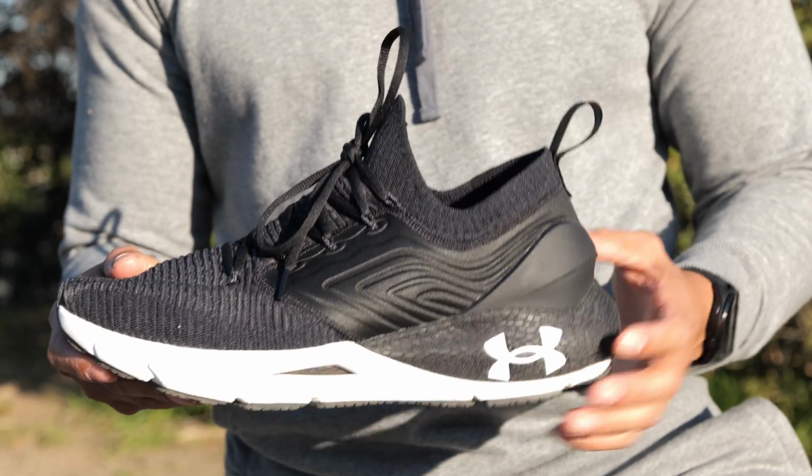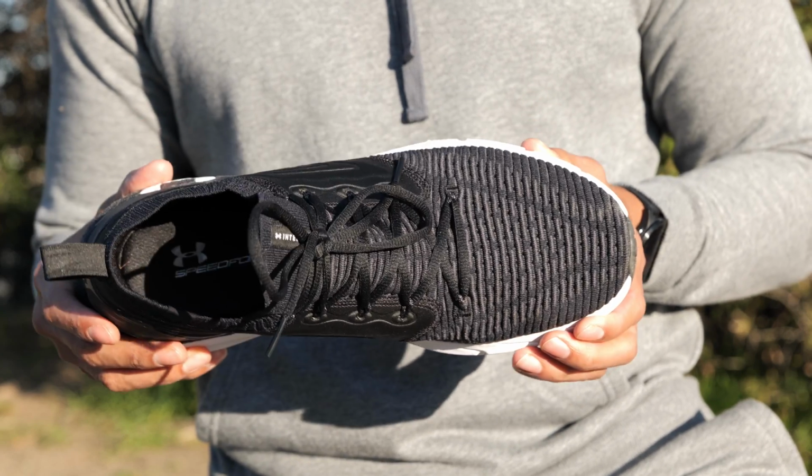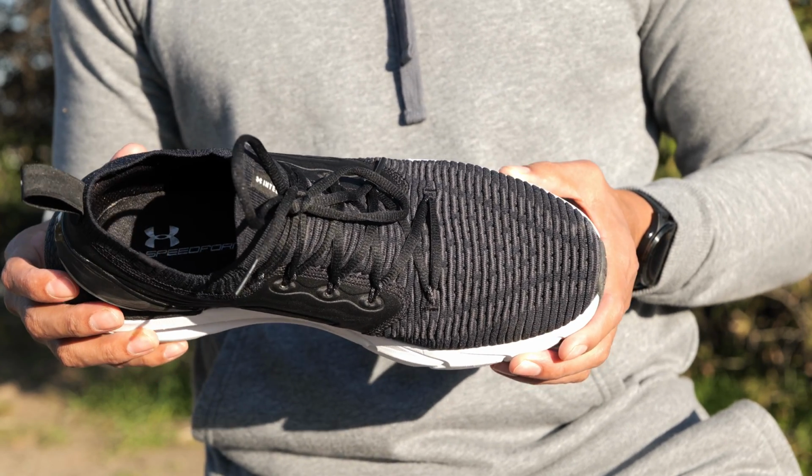If you're an Under Armour fan like I am and are into running, you may have heard their latest version of the HOVR Phantom 2s. Now this shoe is essentially the same as the standard Phantom 2, however this model has some new outer mesh material known as the INTELLIKNIT.